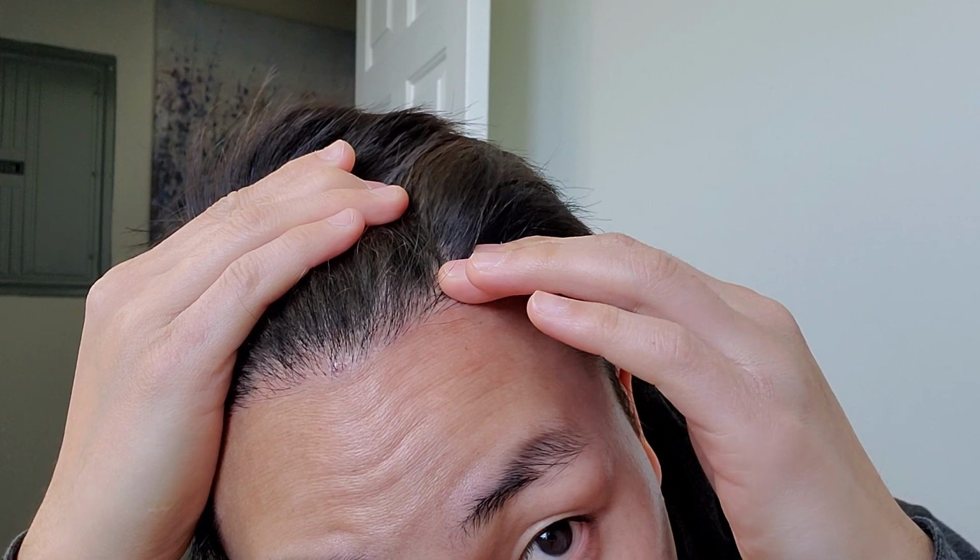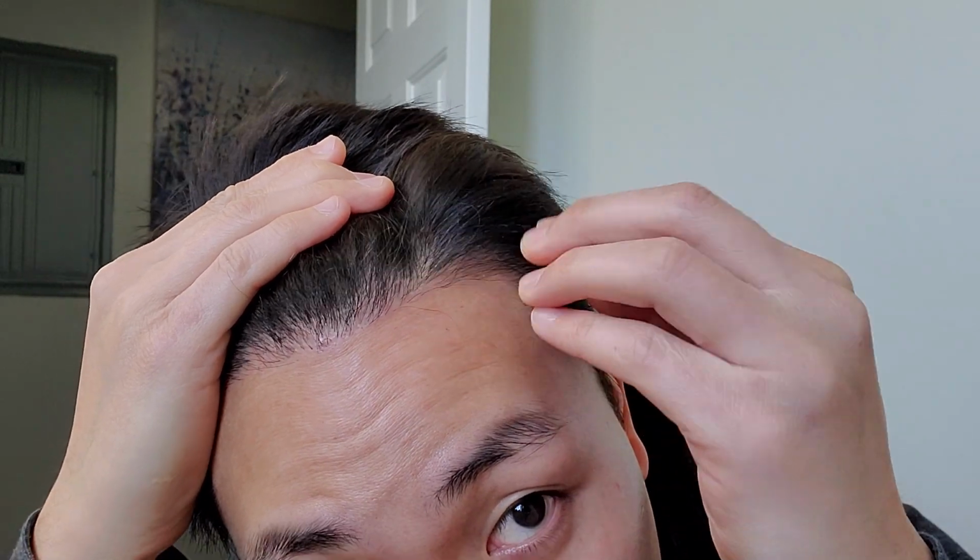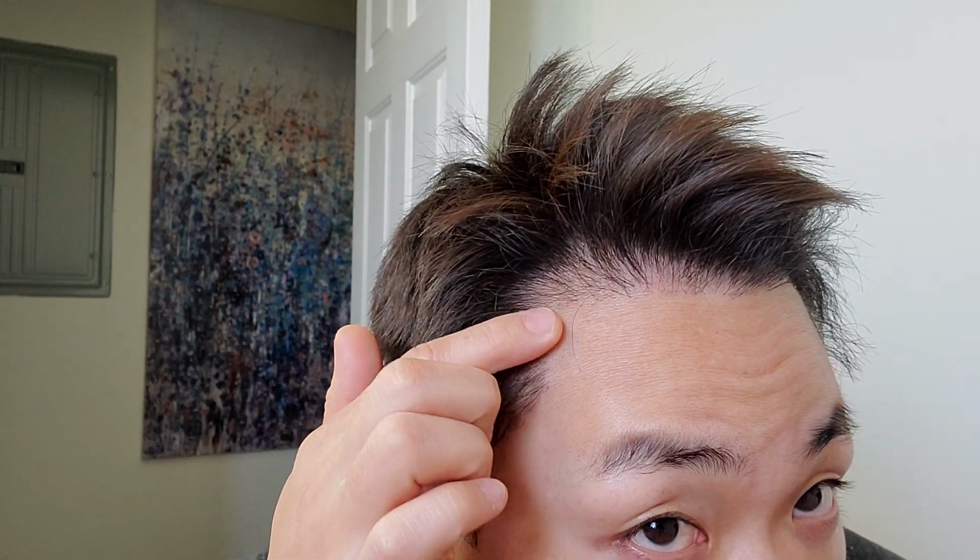So a lot of the hair follicles are going to be growing in, and then they're going to be filling in this area here. So it's going to be more of a straight hairline, which I prefer because before I actually had more of a receding hairline and I really didn't like it. So I brought it down just a tiny bit. Same thing here. It closes off nicely with the temporal points here.